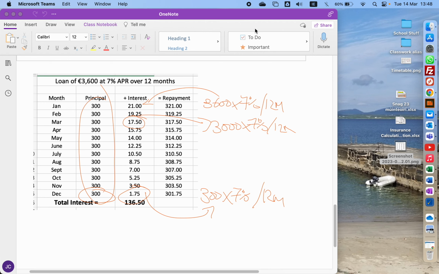Now, with the question that you're looking at for homework, the interest is still going to be over 12 months, even though you're going to be making payments for a 6-month period. Your interest figure is always based on a 12-month one. So whatever interest you work out for the month, if it's 5% interest, it'll be 5% multiplied by the amount of money that you owe during that month, and then you'll divide it by 12 to get the monthly figure, because the interest figure is usually an annual figure.